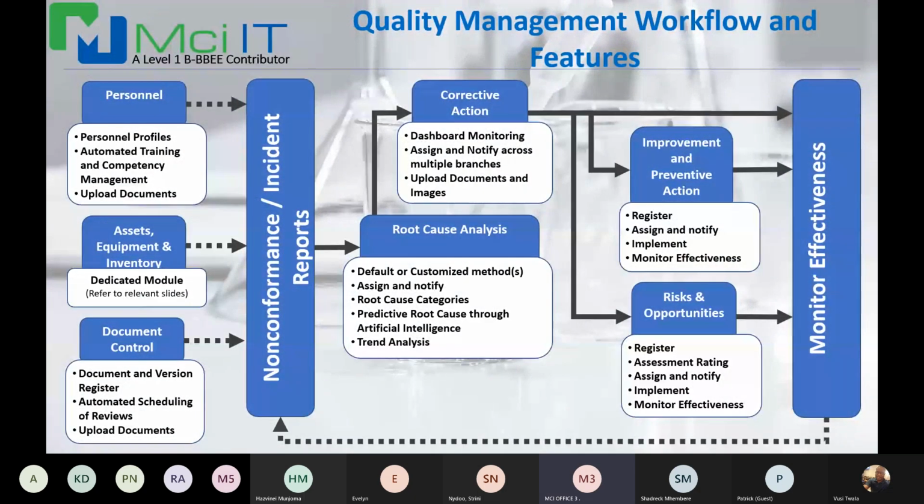And this is the basic quality management workflow that the customer would achieve. Or not to achieve, the customer already has to follow this. However, doing that effectively, especially with manual systems, is difficult. And doing that with a system that's not flexible is near impossible. Why do I say that?